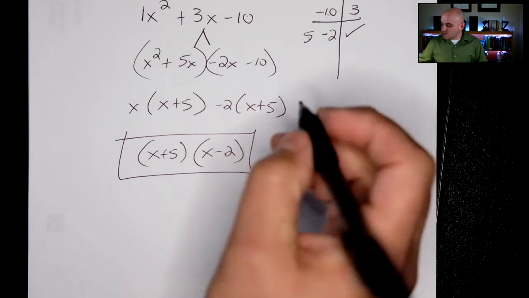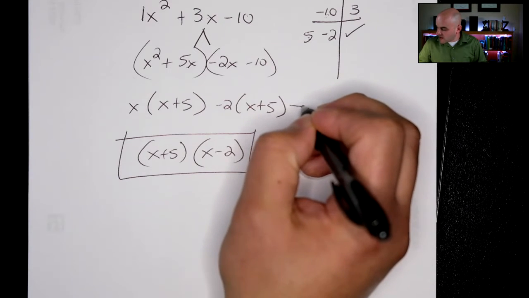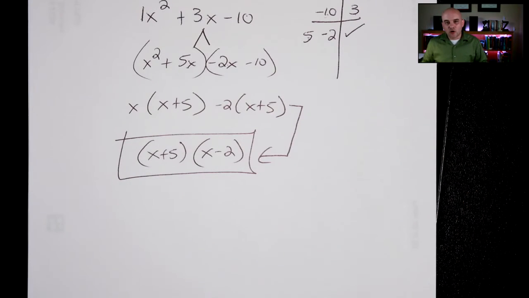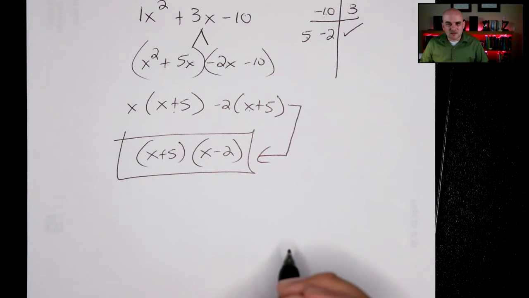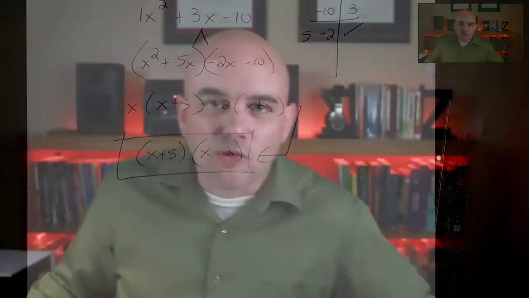This is where I usually take a moment, though, and I ask my class, what happened to go from here to here? Because almost always somebody says, what happened to that extra x plus 5 there? Like, did it just disappear? And so this is a growing theme I'd like for us to develop in this class, is not to just accept something as fact because I'm the teacher teaching it to you, but to understand how we came up with it or why we came up with it. Now, there are going to be times when I say, you know what, the math is way too complicated to really go through an explanation of why it works or how it works. But when we can, I like to go through and say, this is the reason why.